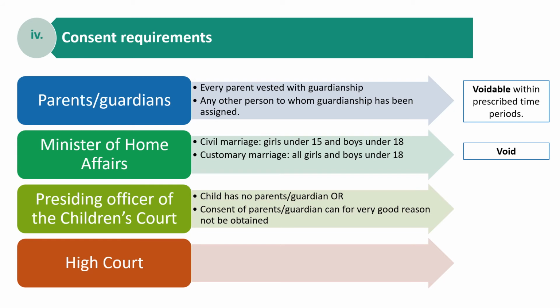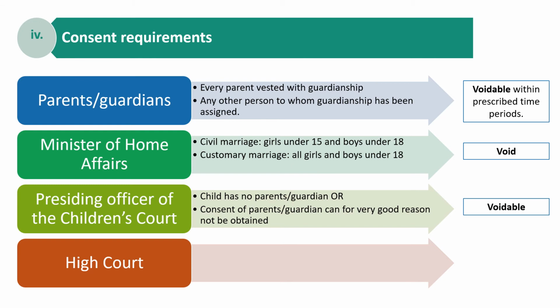It should be noted also that the consent of the presiding officer of the Children's Court is replacement consent. That is consent in the place of the parents or guardians. So should the consent of the presiding officer of the Children's Court not be obtained where it is required, it will also render the marriage voidable.